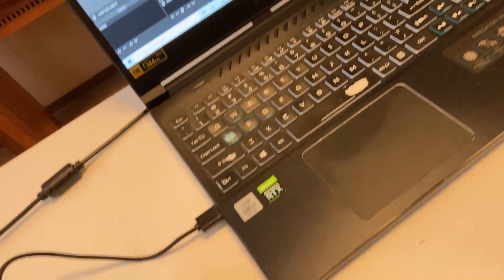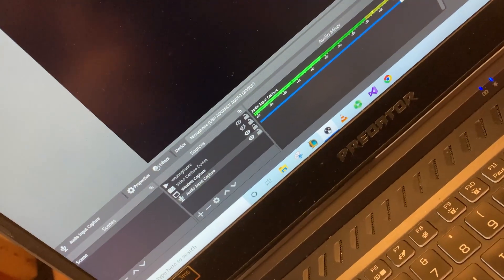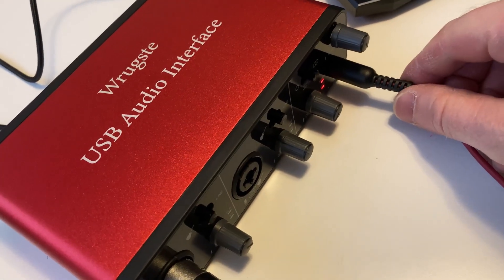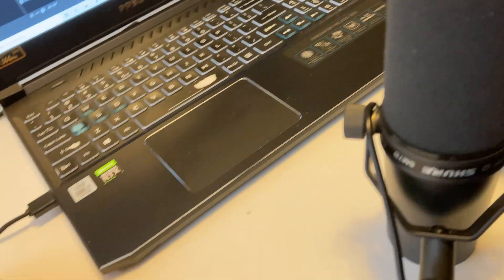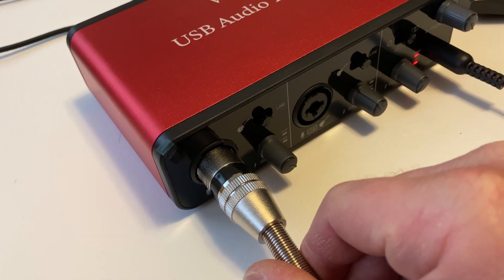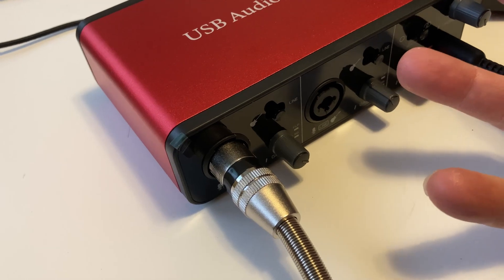It's picking it up — OBS calls it 'Microphone USB Advanced Audio Device.' Let me zoom in there so you can see it. OBS is picking up the sound and the sound is crystal clear. I've got my headset plugged in here, and as I speak through my microphone I can hear the sound. I like this one a lot because it's got two ports, so I can have a microphone and an instrument, or maybe even two microphones.